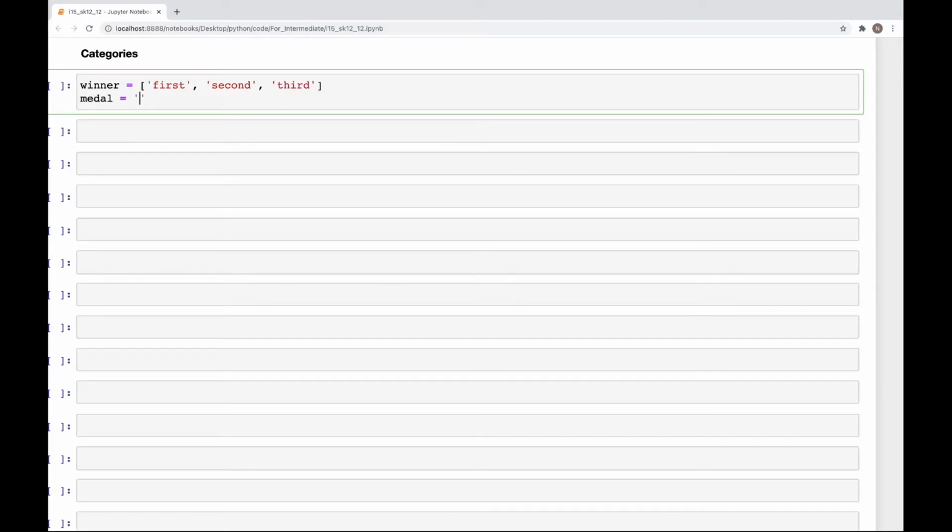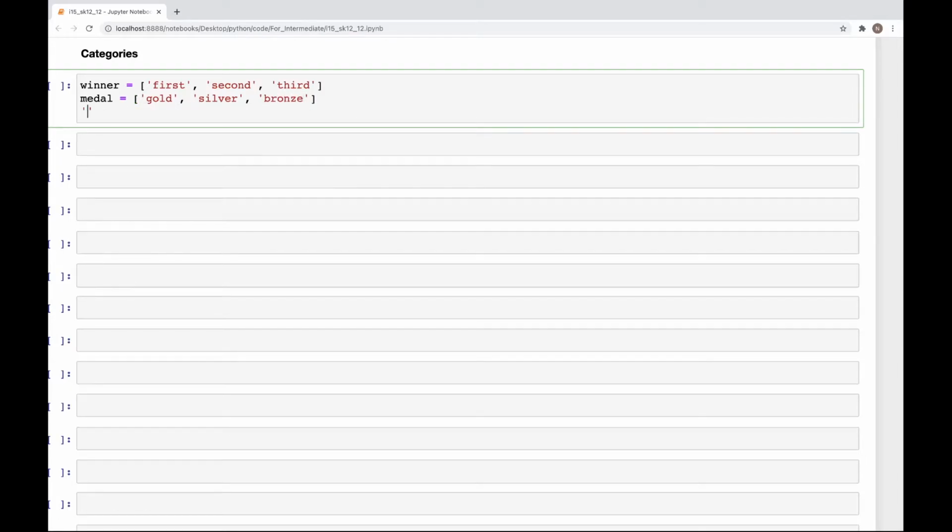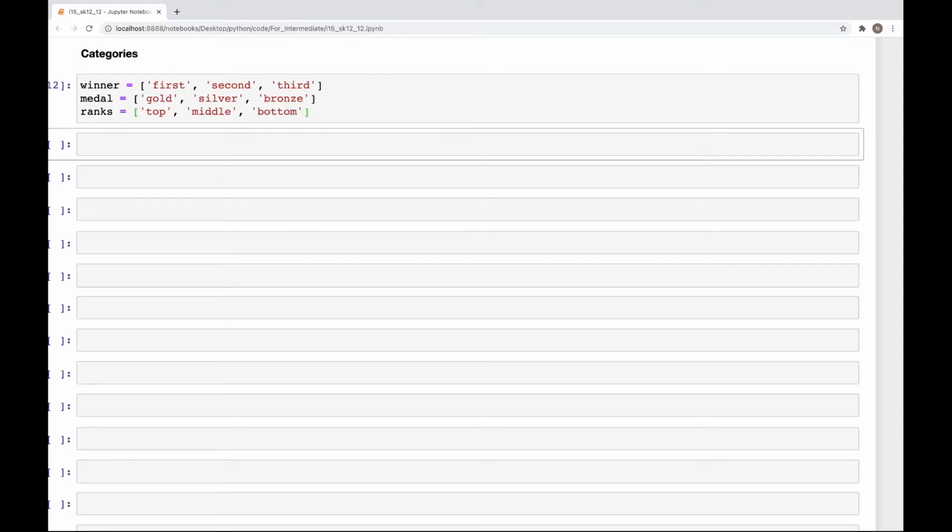And for medals, we have gold, silver, and the last one, bronze. And then finally we have ranks. For ranks, we have top, then middle and bottom. So these are the orders that we would like to maintain.